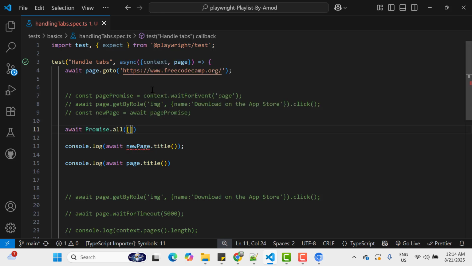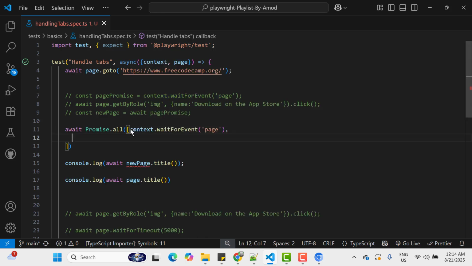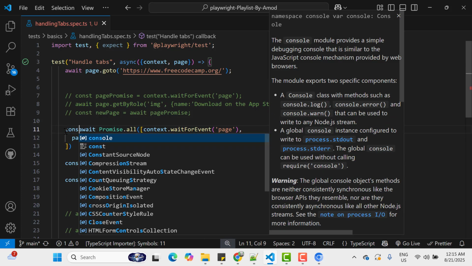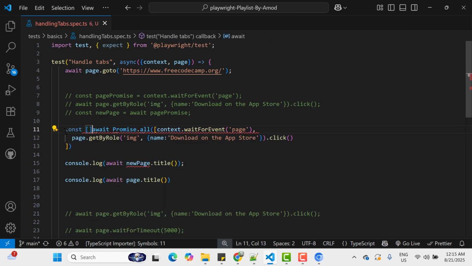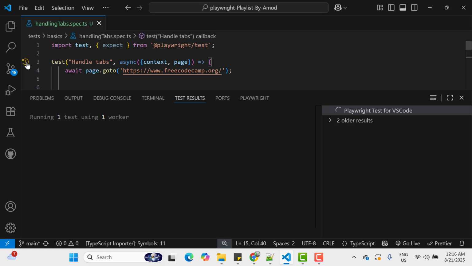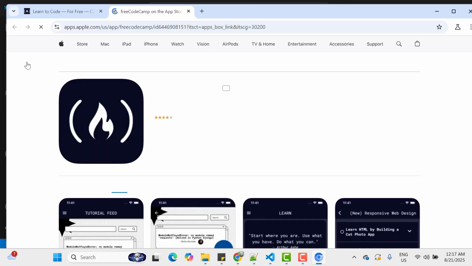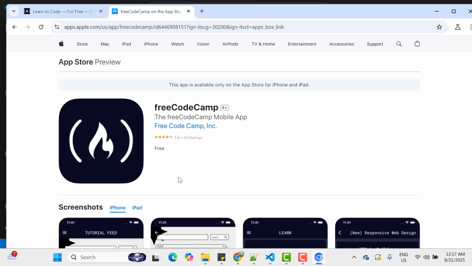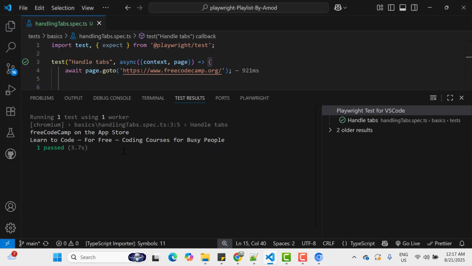So the first promise will be this and the second promise will be this statement, and once the promises are resolved, I can store the return value into an array, and I can give the name newPage, or you can give any name. And if you run this test, then it will work perfectly fine as previously. So you can see the test is done. And if you go to VS Code, here you can see both the titles printed.